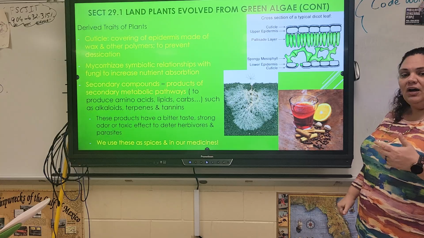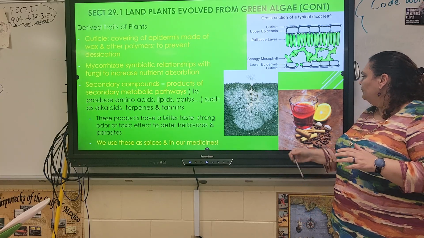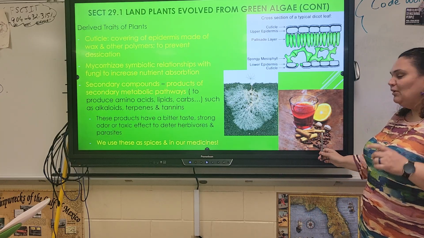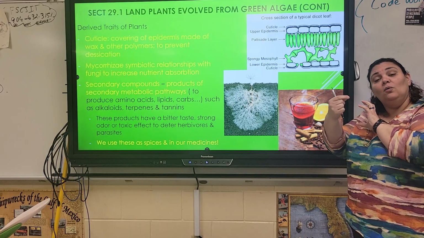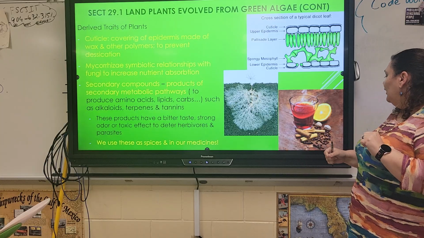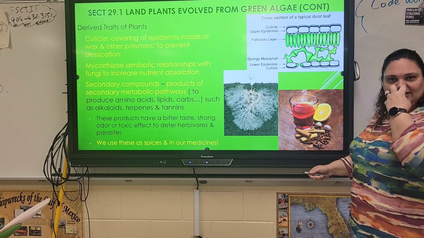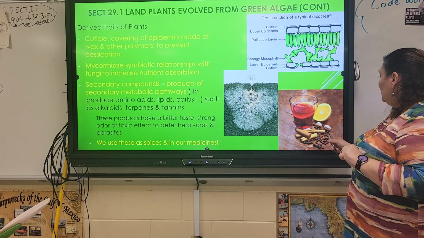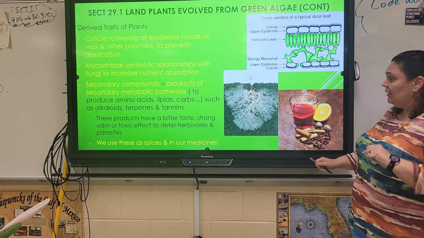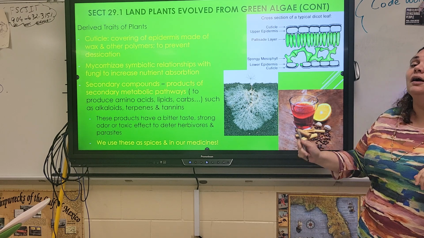Secondary compounds, we've talked about this. That's going to be your, I'm looking for my cloves. So your cloves, like the cloves that you put in oranges, I don't know if you guys do that for Christmas, but to get that nice Christmas smell. Also really great to make a really nice pumpkin pie. Your nutmeg, your cinnamon, all these things are what we call secondary compounds.